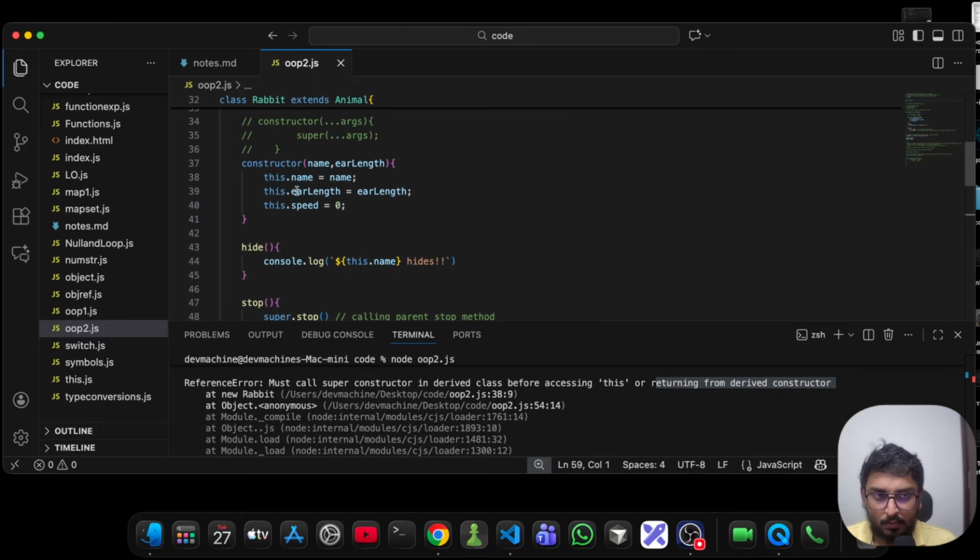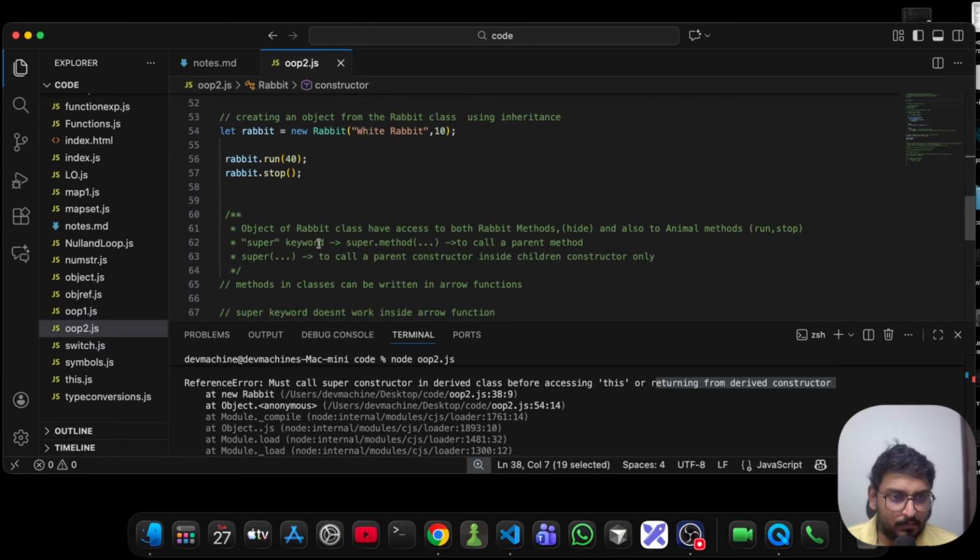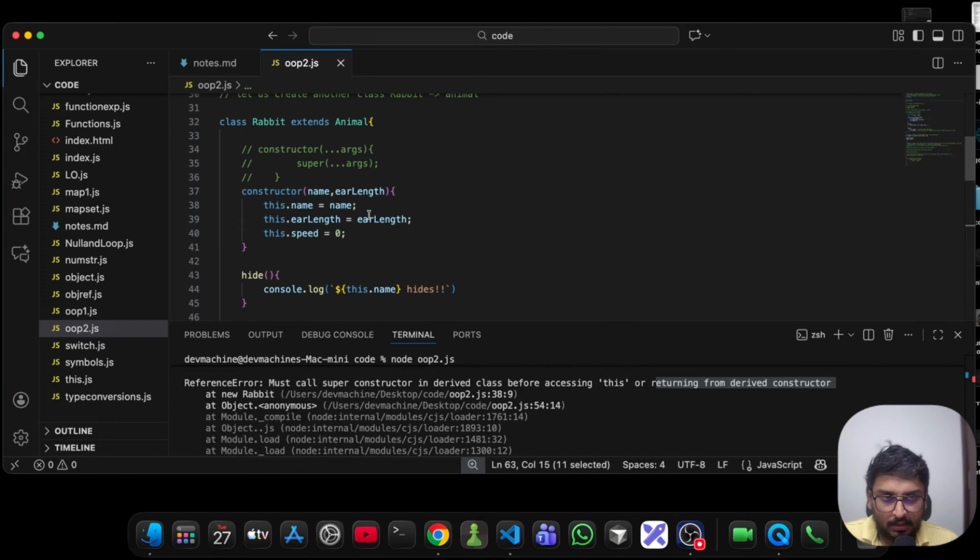So whenever you try to add your own additions and mention the parent's properties like this, it doesn't work in this format. Why? Because constructors in the inheriting class must call super with this one single important thing. So if I want to deal with this particular error, I should be dealing with this thing.